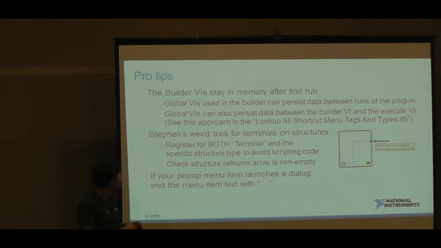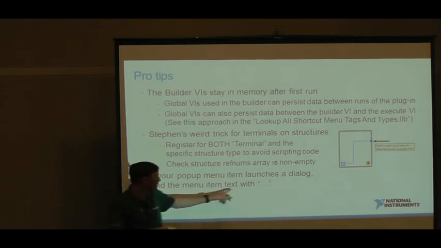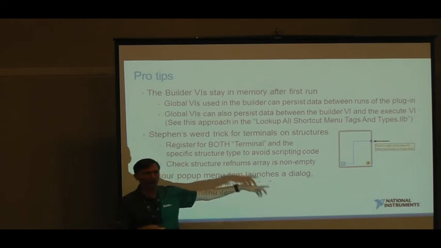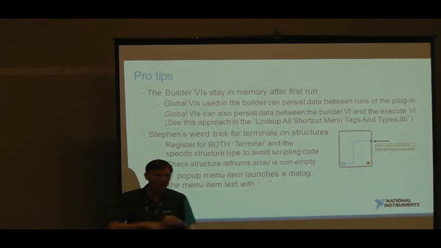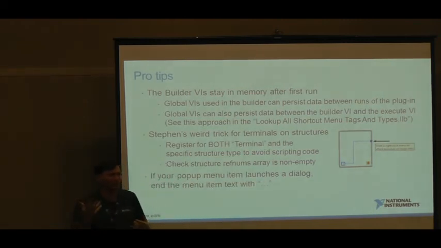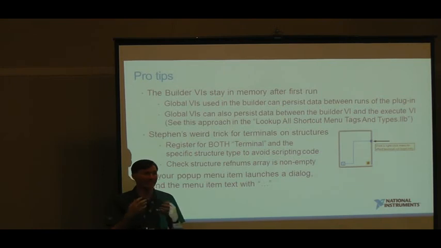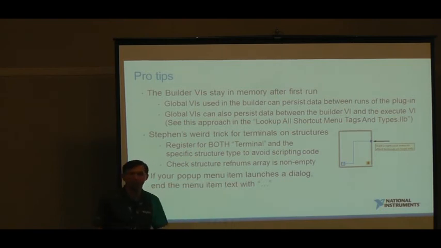Real simple. If your pop-up menu item launches a dialog, please end the menu item with an ellipsis. I don't know if you've ever noticed that convention in LabVIEW, but any of our menu items that is going to bring up a separate dialog has an ellipsis at the end. That's the hint to the users that this has got more stuff coming. It's a nice thing that helps people expect the right behavior. So please make sure you do that if you're going to bring up secondary dialogs. Because anything without that should just do whatever it does.